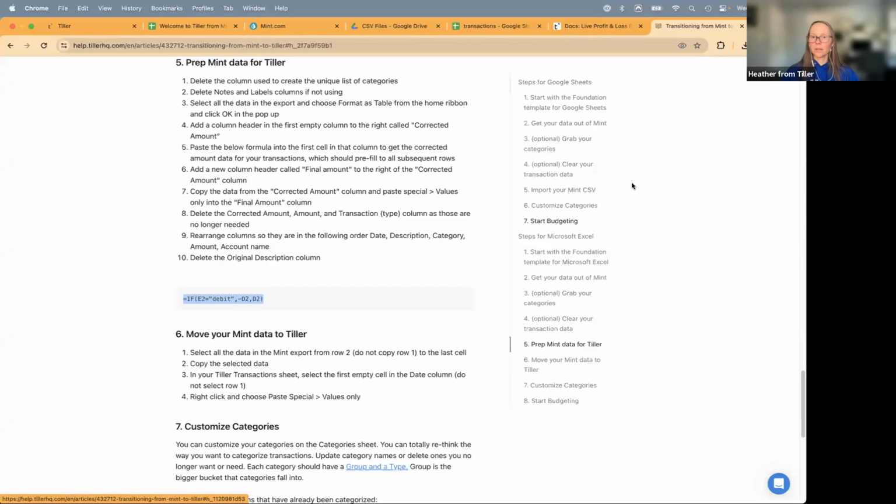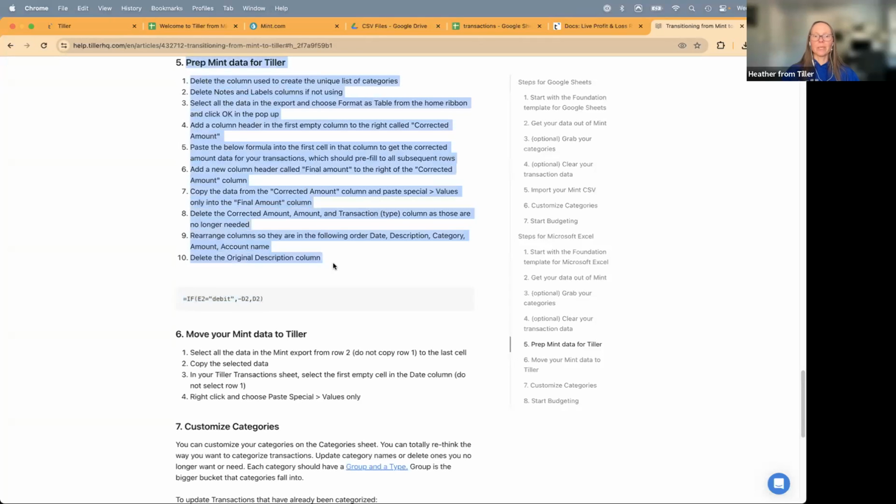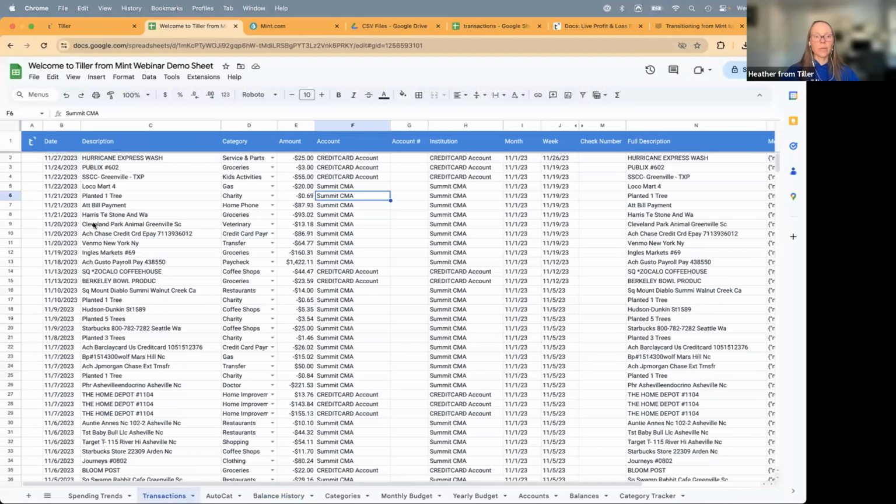All right, let's see here. Kyle asks, can you pull in tags from the Mint data? Similar to the notes question, you would want to use these copy paste steps, and then you could paste them into a separate column. Just to speak to that a little bit, in editing the transaction sheet, the resources link that I already have queued up has a help article section that talks about customizing the transaction sheet.